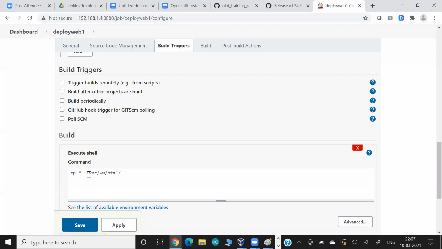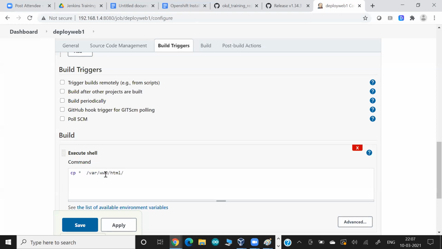Okay, so technically what we are doing here, I'm asking: wherever it was downloaded, this is your current location, and what do you have in the current location, in the current workspace of this job? Normally in Linux, all the files are represented with a star. Copy all the files into this folder, www.